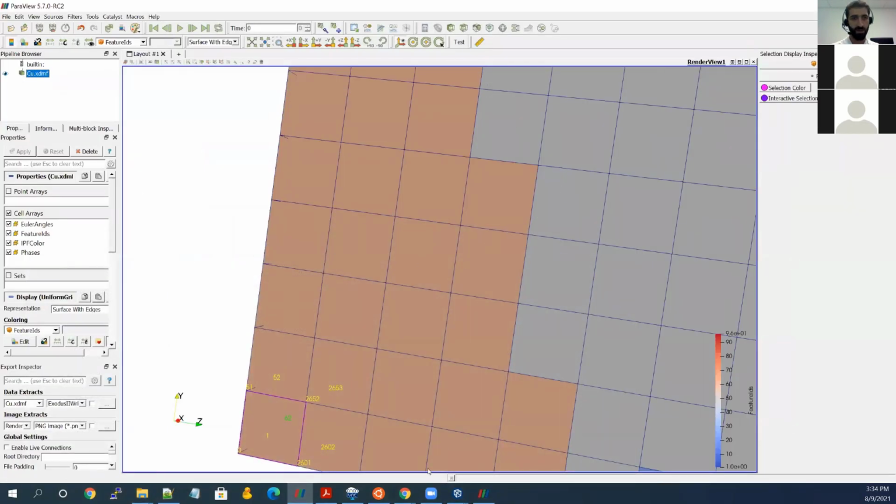Okay, so this is the end of the part on how we can generate the macro structure using Dream 3D. So let's see if we have any question in the chat box. Okay, so we're good so far.